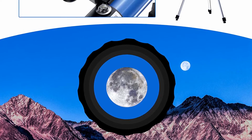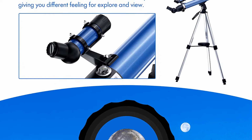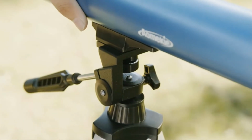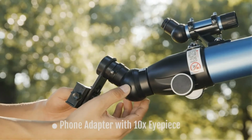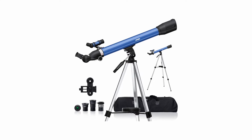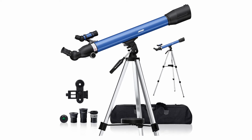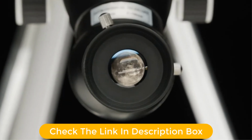That means you can be a long way away from your target, for example in another apartment, and still get a lot of detail. What's cool about the AOMEKIE is that it also has a smartphone interface. Just mount your mobile phone camera against the eyepiece and capture the magnified image. What's especially handy is that there is a separate finder scope too, so you can set things up without having to go back to the main lens.